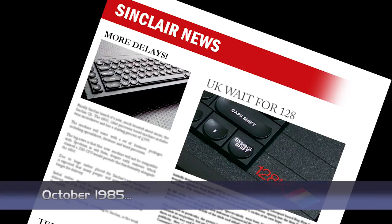Sinclair are trying to play down the Spanish release of their new micro, but users are baying for more details. There is still no firm release date for the UK, but some information is filtering through. The machine will have a QL-style keyboard with cursor keys and 128K of memory that can bank switch 16K blocks. It will also have an RS-232 interface similar to Interface 1. The Spanish model is said not to have an AY chip, but the rumoured UK version will include one, which is good news for UK fans.